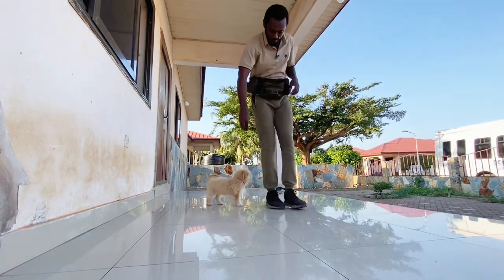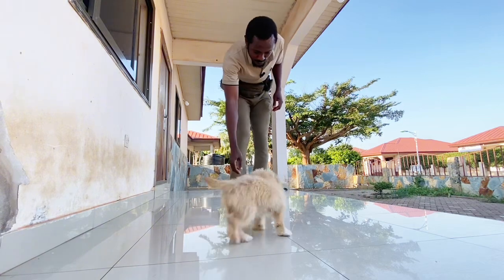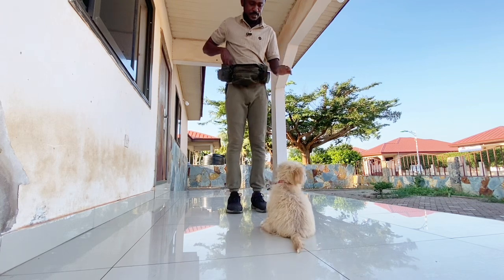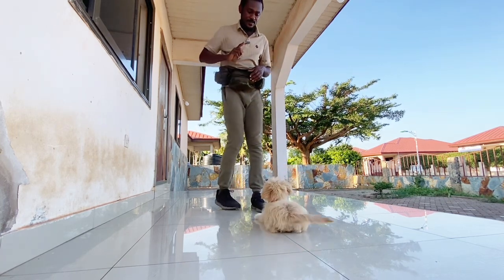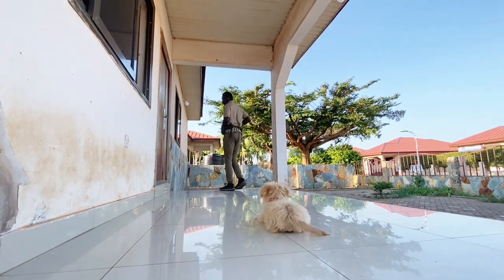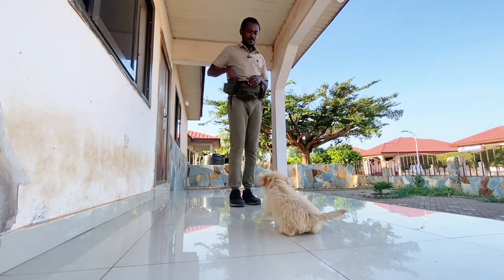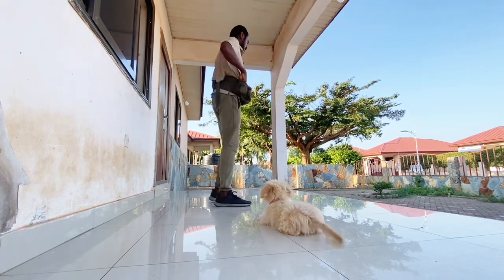All right, come. Luna, good girl. Come here. Sit. Yes, good sit. Good sit, Luna. Very good sit. Down. Ignore the fly. Good girl. Down. Yes, good down, and I walk away. Yes, so when I turn, I see her in the down, I mark it. And when I come, nope. Yes, good down. Good down, Luna.